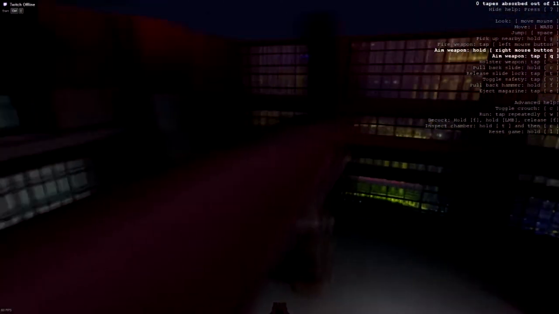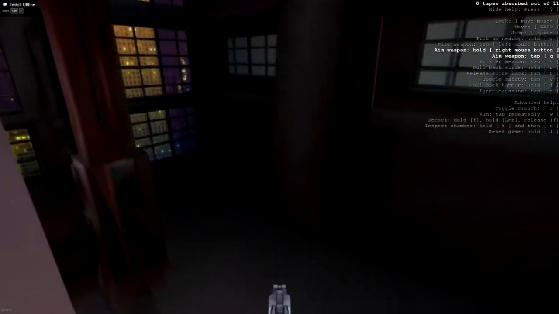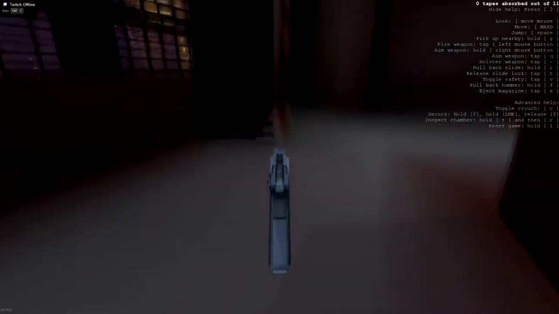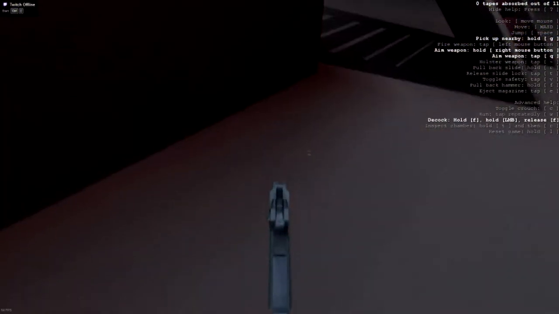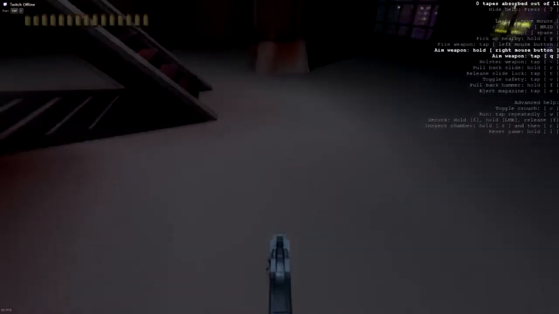And also, I'm going to stand down here in case the... Okay, oh, look, that was a little beep. Yeah, if I hold the gun up and I click R, that's what I was afraid of. Now, I know for a fact that you can do that, but yeah.